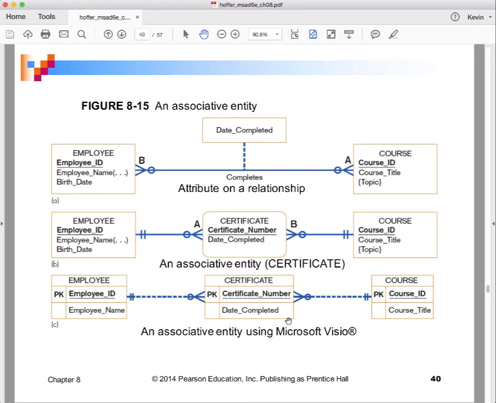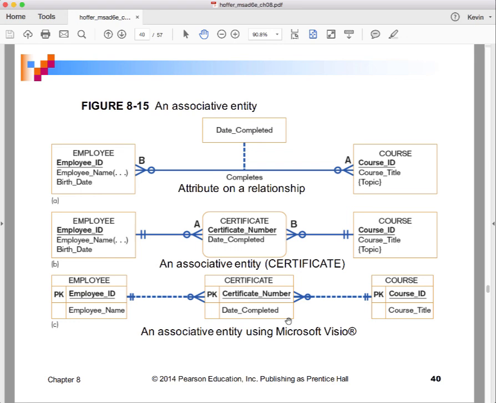All right. Now what's interesting is in our next phase, again, this logical data model, which we're not going to get into for 2 weeks. Whenever we have a many-to-many, we're going to have to create an associative entity or an associative table, even if we are not carrying any data on the relationship like date completed.